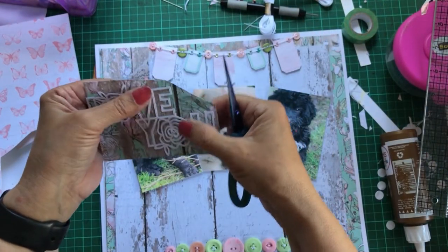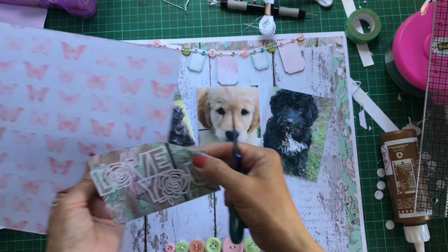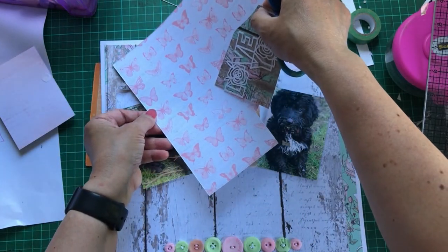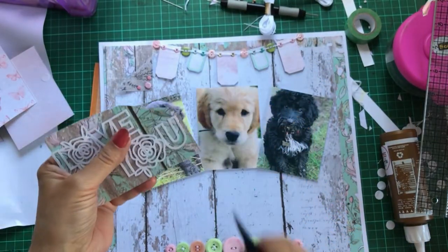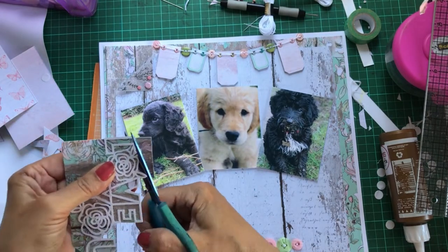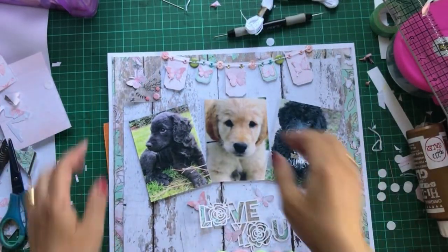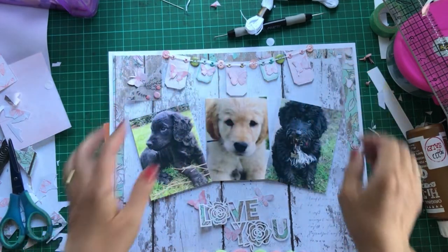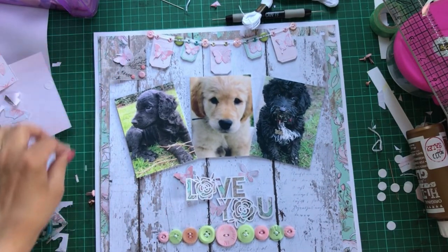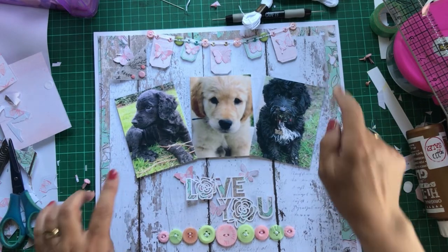I've stuck my title to a piece of the card that I gutted from that paper. I'm going to cut that out, and then I'm going to firstly cut some butterflies out to put on here, and I might do a butterfly or a heart poking out from there, I'm not quite sure. I've cut my butterflies out, and I'm going to pop them onto foam pads and put them onto my little banner, and then I've cut some extra ones to go at the bottom by my title, and one more to go there. And then the final thing I'm going to do is add three brads to the corners of the bottom and that one.